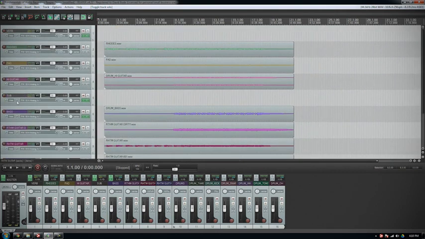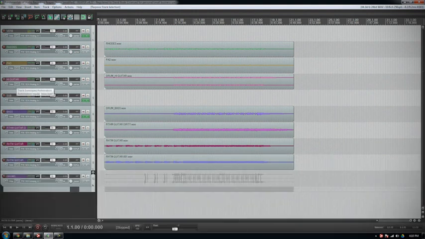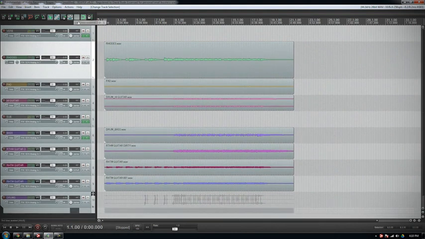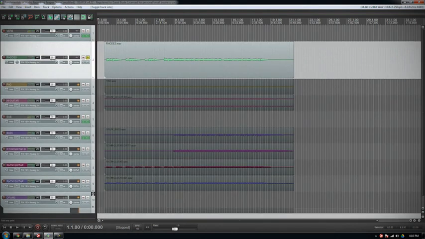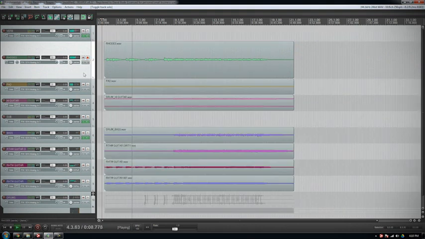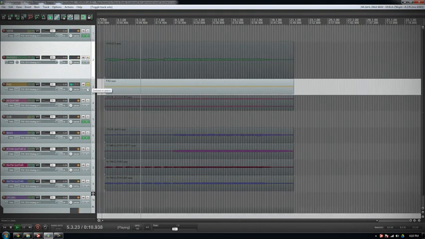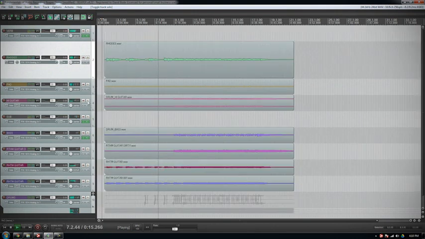So you can see here, let me get rid of this mixer panel. And so here you can see what multi-track recording is all about. Each one of these tracks or lanes is a separate instrument. And you can see that if I solo this, you will hear on this channel, it's a Rhodes keyboard. If I solo this channel, it is a pad or a synth kind of sound.